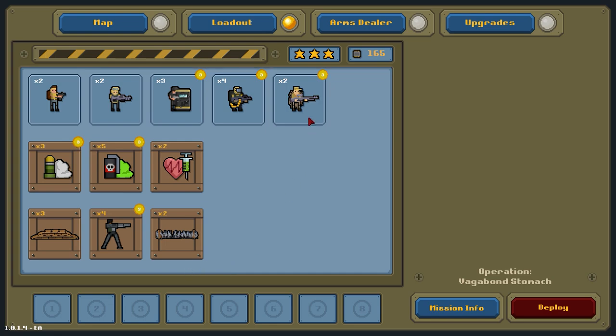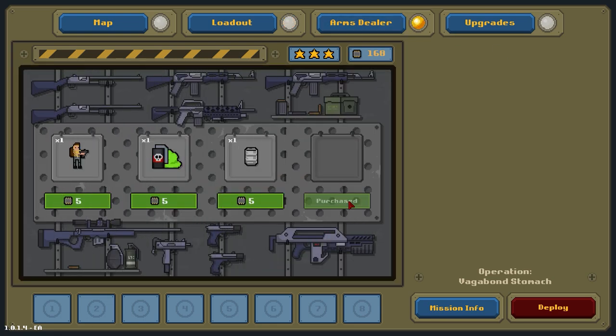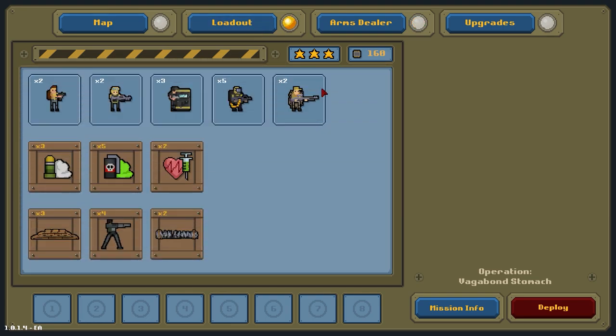Actually, does the loadout have a sliding bar? I guess I wouldn't know, but I'm pretty sure it probably does. The arms dealer. Let me see. Let's grab two things I don't have. I have that already. Loadout. I guess I can't. I was gonna see if it's a scroll bar. It probably was, actually.